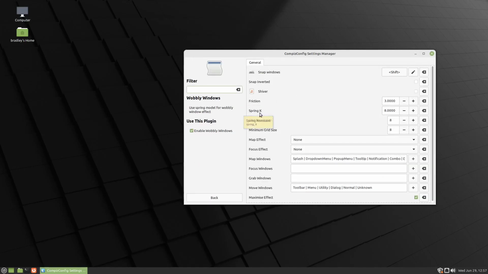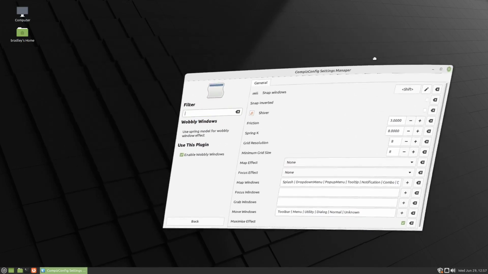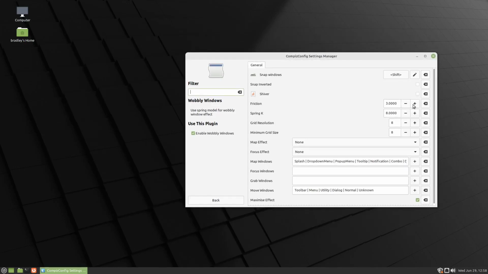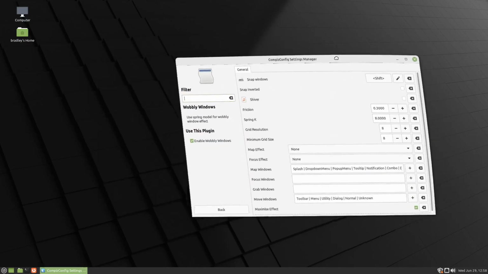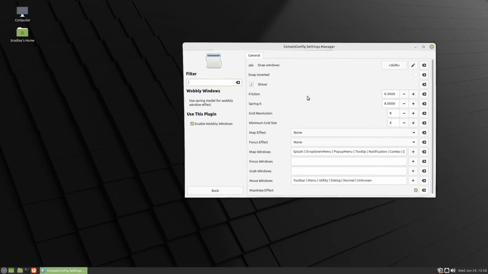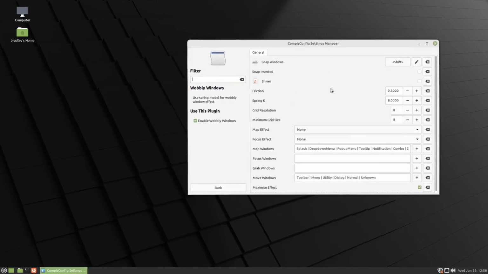There's friction and spring. These seem to be the main two settings. So if we have a look, that gets a nice little wobble and then it stops. If we come down on the friction, I wouldn't go much below about there. That gets fairly springy, as you can see, or lacks friction. It's going to take a moment to settle out. I'd be very careful if you go down to 0.1 or something like that. You can actually flick them across the screen and it might take a minute or two for it to settle down.